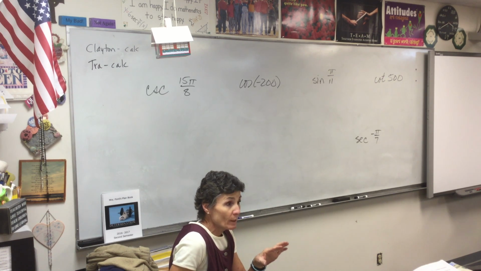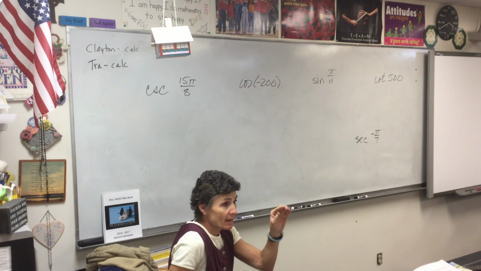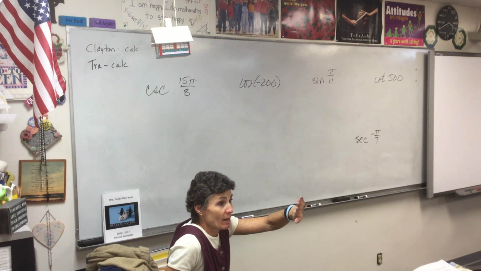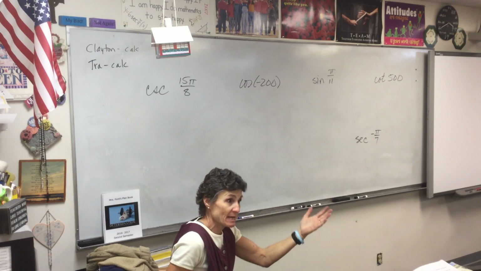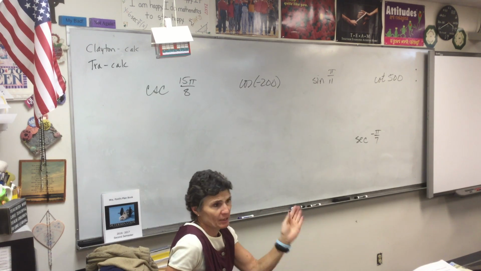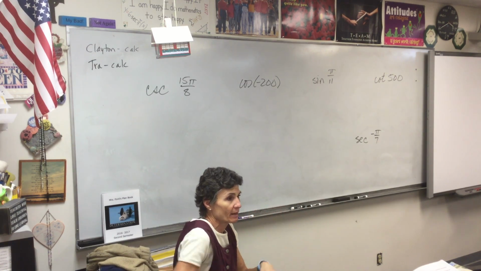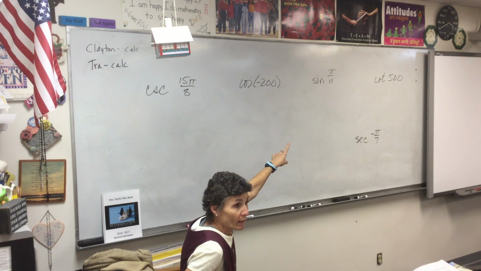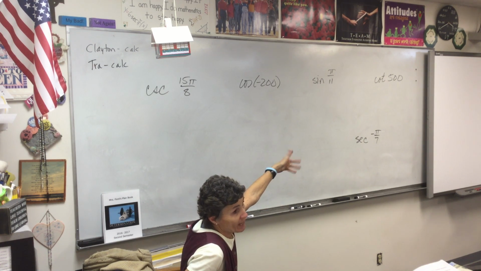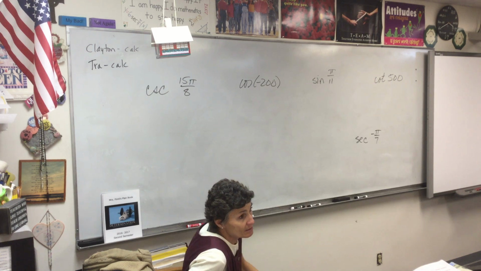Well, we said pi is 180. So I did pi divided by 9. So that was 20, and then times 8. Now, if you have a calculator, you could do it the other way, but the number gets so big. Now, that's a weird one. So I'm going to use my calculator on that. I don't know what 180 divided by 11 is.